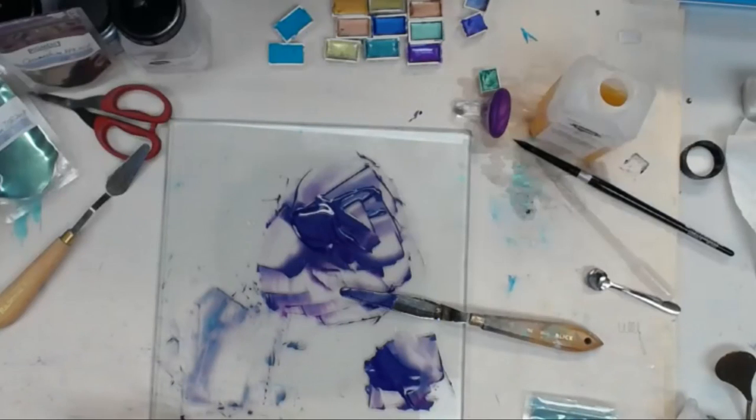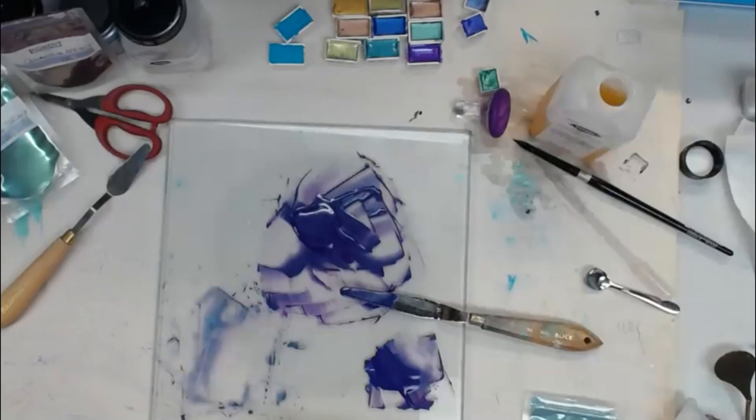Pig toke. And that is Chroma Shine. Chroma TGR. And Magnesium Violet Kremer. Okay.